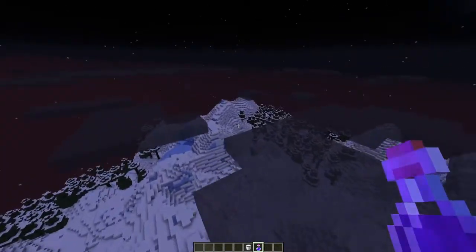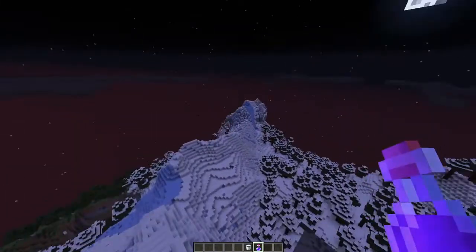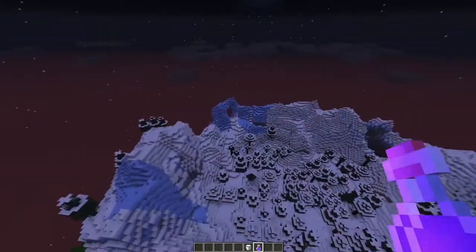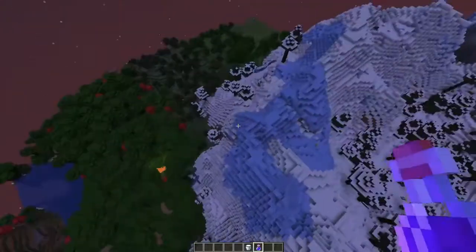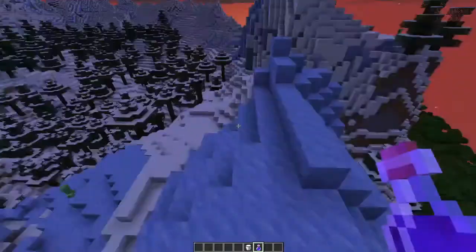So this is kind of like a mountain range. See how it's just generating in one direction? Oh wow, that's kind of neat, the ice right there. All right. But of course, you saw what I was really interested in. Let's go back and take a look at that.